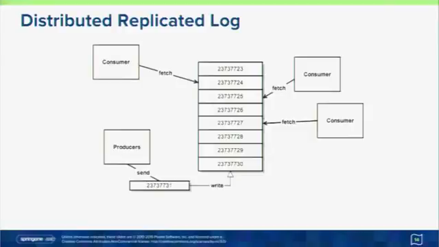All right, so when I think about the distributed replicated log of Kafka, this is what's in my brain. You have this log in the middle, your partition. Everything from the partition's perspective is a stream, and that stream of data is organized by what we call an offset. An offset is really nothing more than an incrementing number, literally just an atomic incrementing number. As every single piece of data comes in, the next message essentially gets the next number.